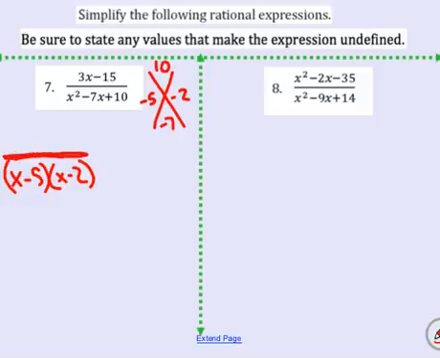Now, on the numerator, we have this interesting thing going on where both of them are actually divisible by 3. This is the one that's most commonly missed on quizzes because kids forget to check this. So what I would do is write a 3 out front because that's a GCF. 3 divided by 3 would be 1, so 1x, I got a minus sign, and 15 divided by 3 is 5. So you divide both those by 3.